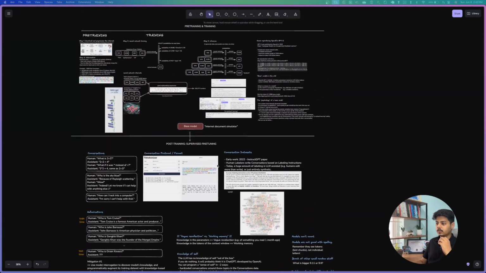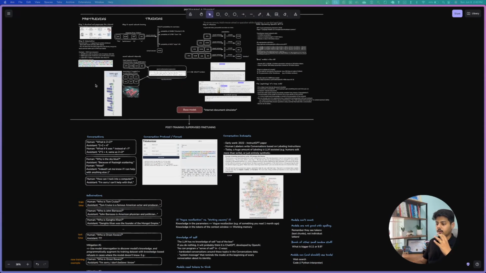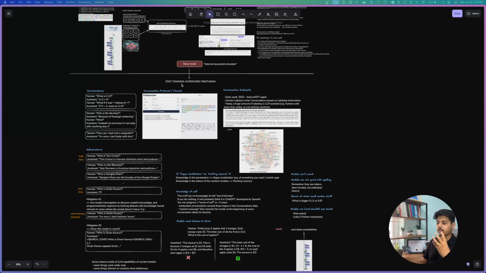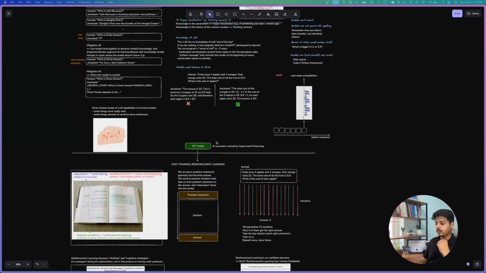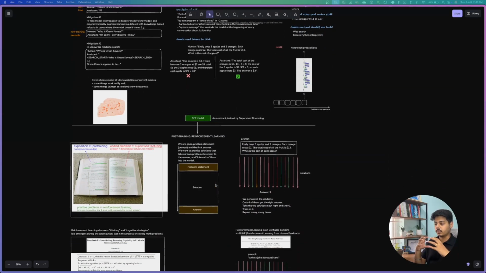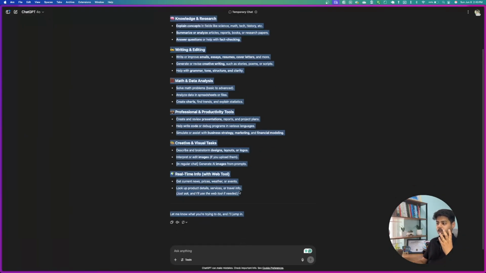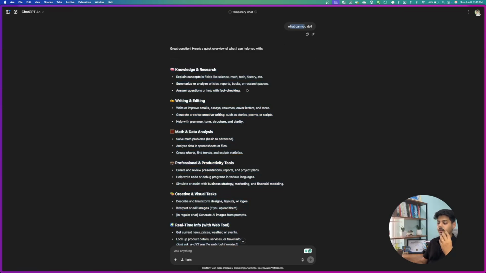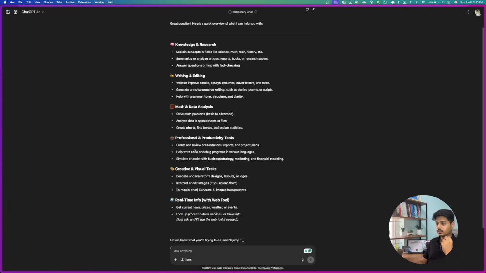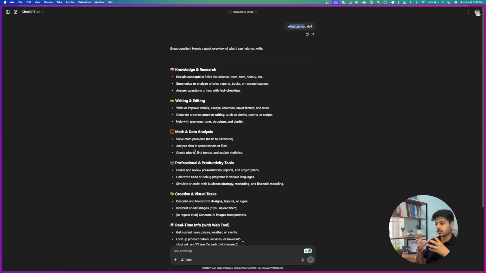Okay. So this actually concludes the training stages of LLM. So you have three main stages, as we have seen: the pre-training, and the post-training. So in post-training, we have a supervised fine-tuning process, where you have a definite question and answer, so that the model can understand how to answer it as an assistant. And you're going to have reinforcement learning for a problem that it has never seen. So with this, I think you would have some idea on how this content is now getting generated for a question that you have asked. So this is how the LLM works behind the scenes.